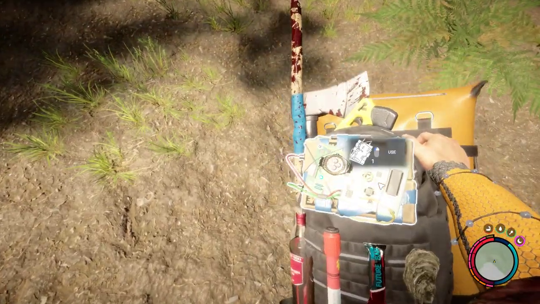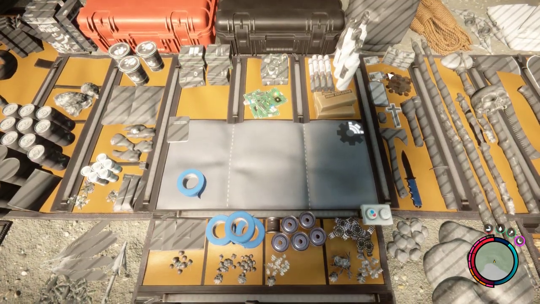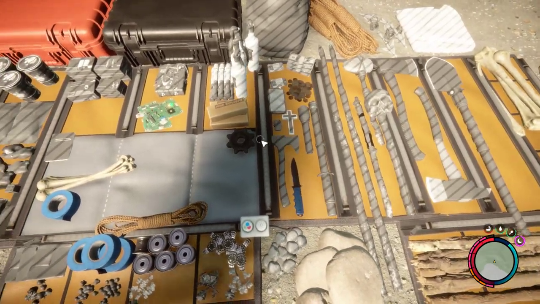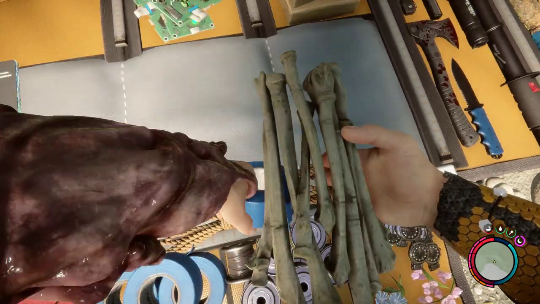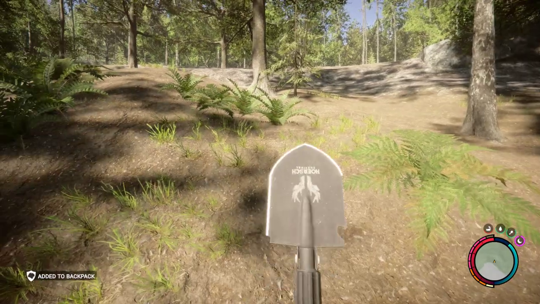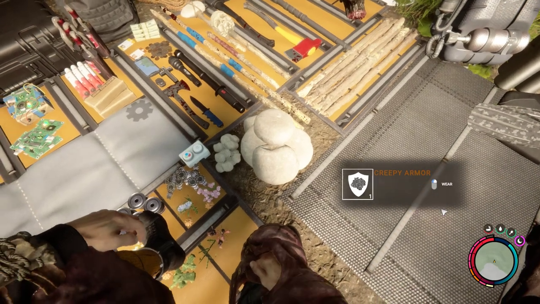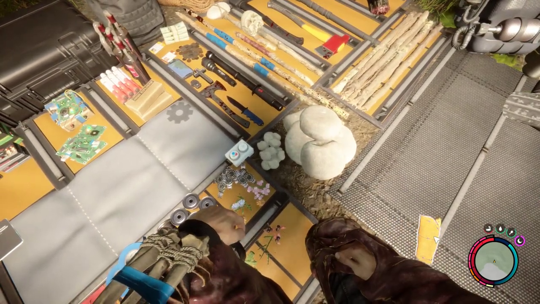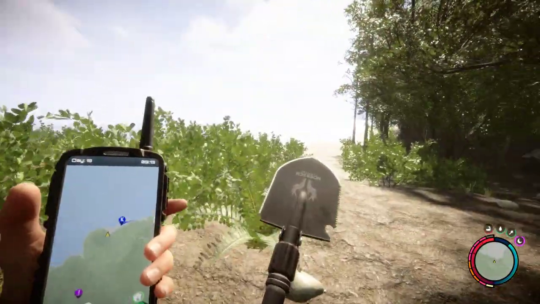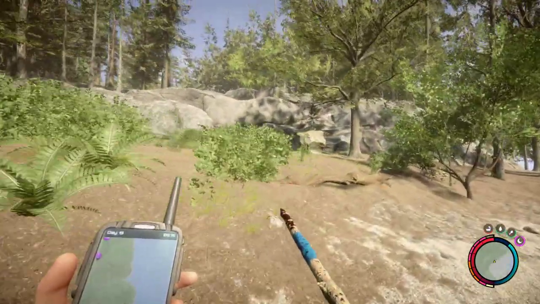Let's see if I can do a... I wanna do a... forgot the name. Armor. So I can get another rope. Let's do another one. Did I use it? No, I don't need another one. Oh, it's bugged. Okay. So no problem. Let's hide this. And let's pick the spear.